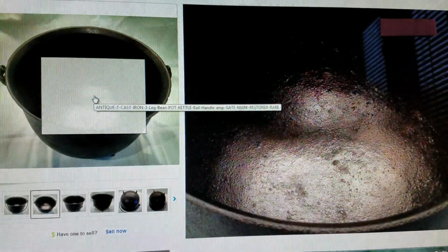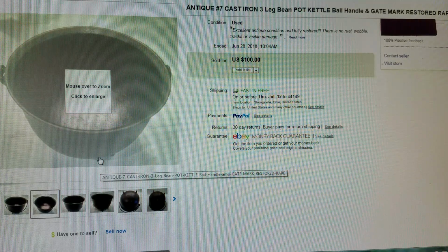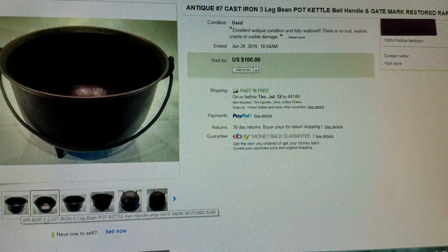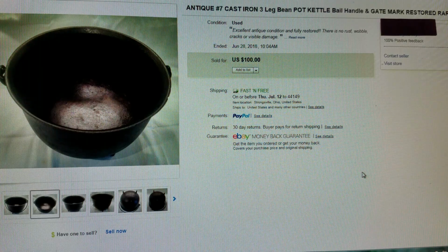But I thought if I have to relist it, I will put it up higher. So I put it up for $100 plus shipping. Got somebody messaging me asking would I take 100 shipped, and I said sure. I have to redo the listing. So I redid the listing, and I said hang on till I redo the listing. I'll include free shipping. You've got 24 hours to buy it. If somebody else beats you to the punch, oh well. If you don't buy it in 24 hours, it goes back to the way it was. I kind of told him that very nicely. And son of a gun, he bought it right away. And $100 shipped. I sent it out that day.